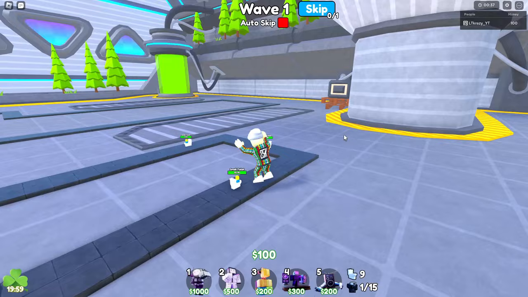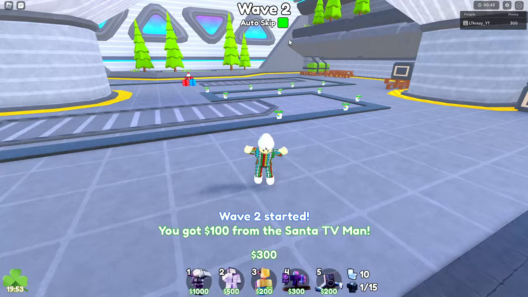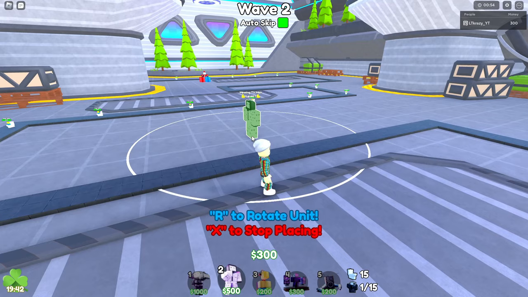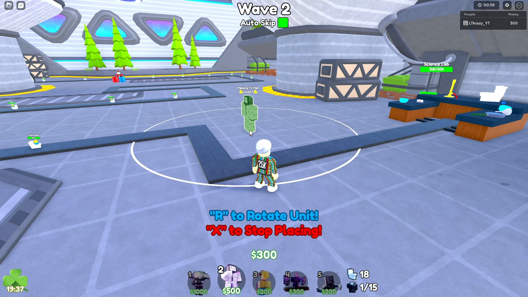So let's see here, guys. We are on wave one, obviously, getting things started right off the rip like that. And I'm hoping that I could skip the next wave, because then I could get down the Mewing TV man. And if I could get him down, we won't take any damage. So is that a good thing? I mean, sounds pretty good to me, right? Take no damage. That sounds like a win in my book. So let's try our best to take no damage here. So come on now, any second, 3, 2, 1, let's go. There we go. We got him.